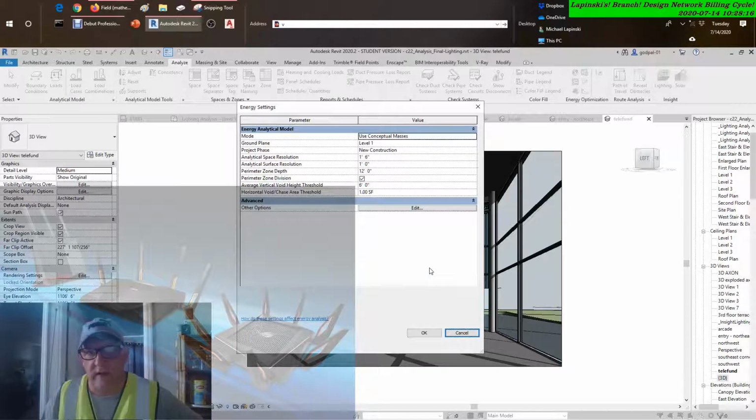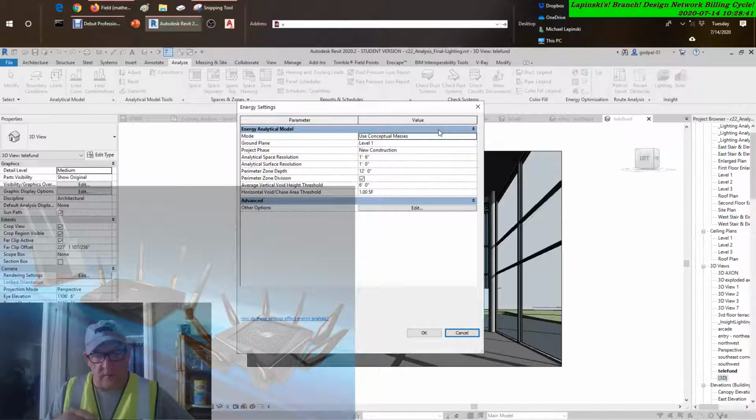So I'm just going to hit cancel and notice that the energy settings dialog box pops up, and when you see this, you'll see that there are some parameters within this dialog box. Now, energy settings drive the behavior of the energy model you will create and allow optional use of additional properties if specified, including materials and thermal spaces.